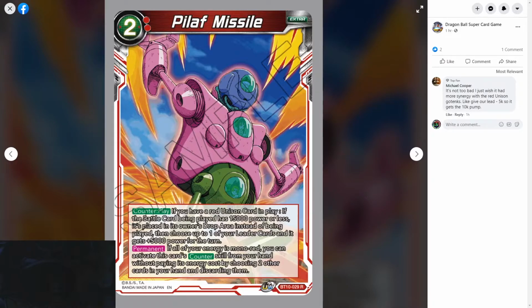Peel-Off Missile, 2-drop. If you have a red unison card in play and a battle card being played is 15 power or less, it is placed in the drop area instead of being played. Then choose up to one of your leaders and it gets plus 5k for the turn. So this is basically the red unison counterplay. Every color has one of these where it has board removal, but also if all of your energy is mono of a particular color, you can pay the cost by pitching 2 cards. It's pretty cool.